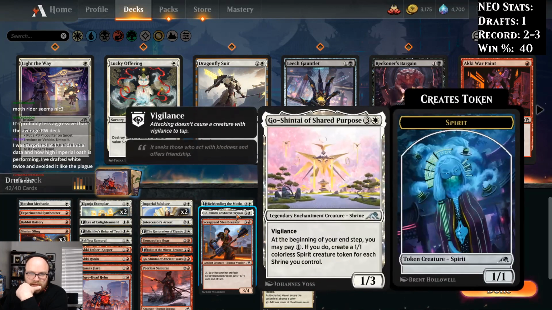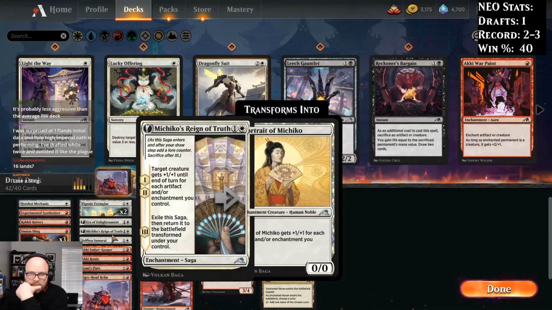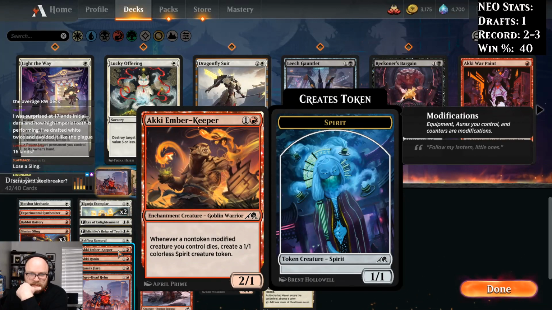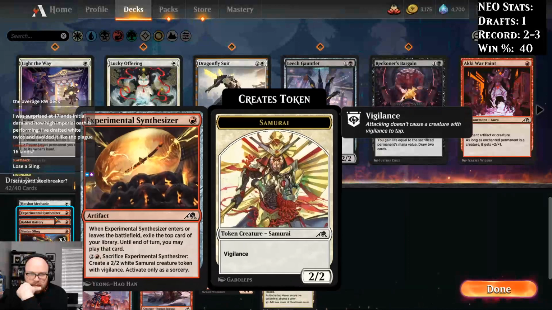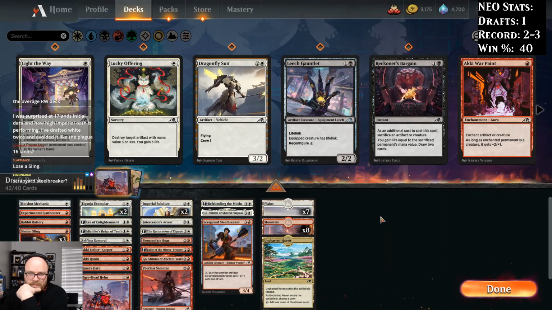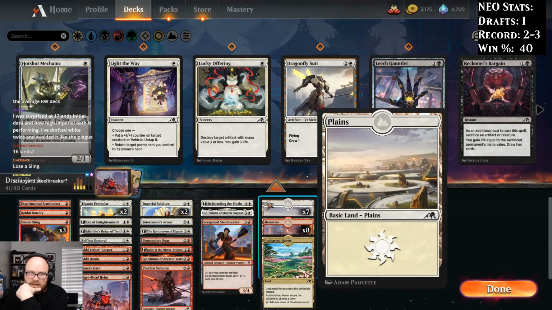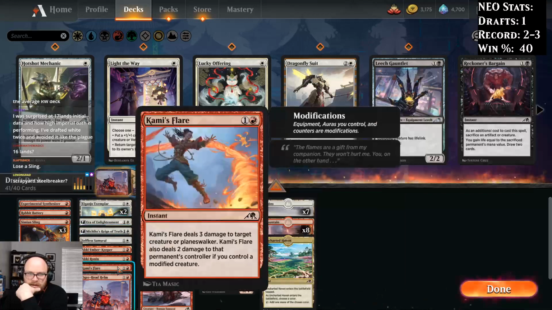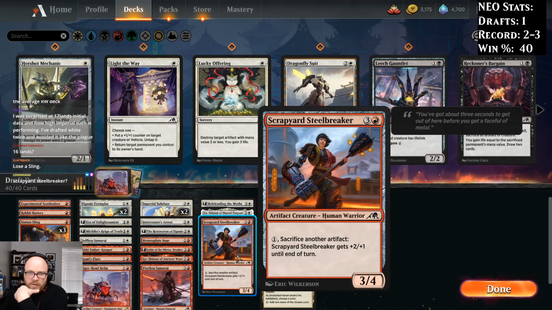And then... I guess Aki Ronin's not great. Neither is Hotshot Mechanic, actually. It's just a 1-mana 2/1, and we're not... I mean, we're aggressive, but not so aggressive. We just want a 1-mana 2/1 with no other upside. And then, yeah, I think we cut the Ronin. I think we want the Steelbreaker.